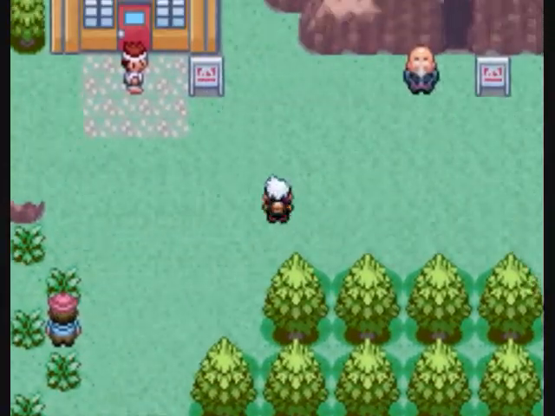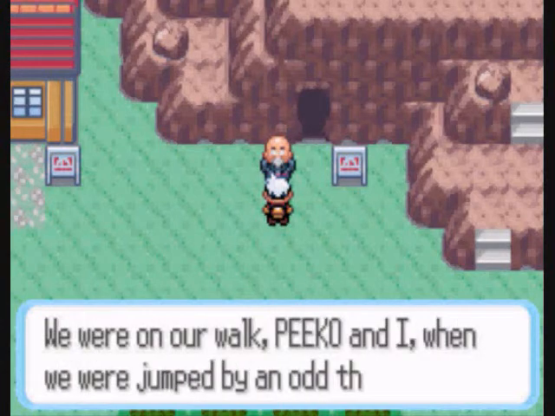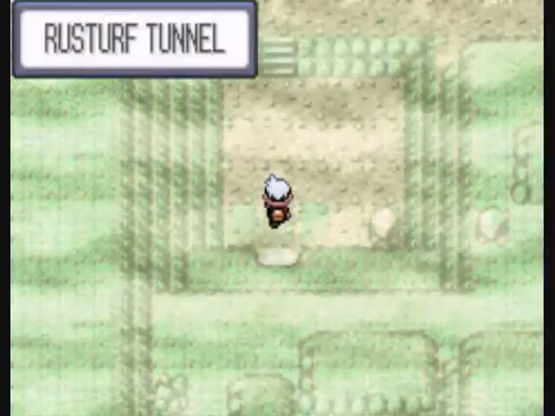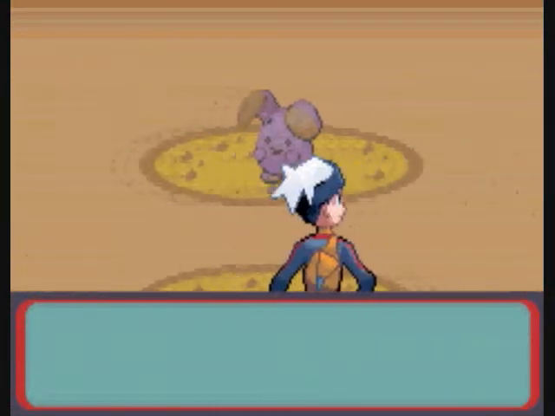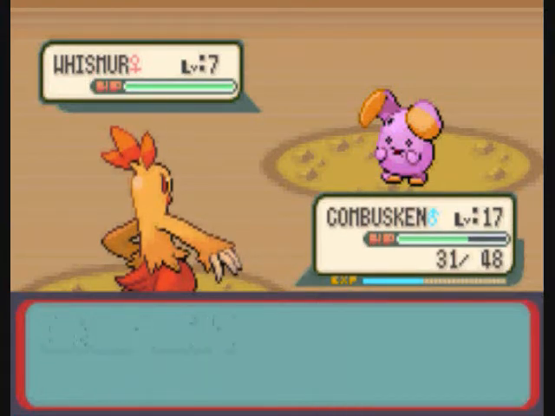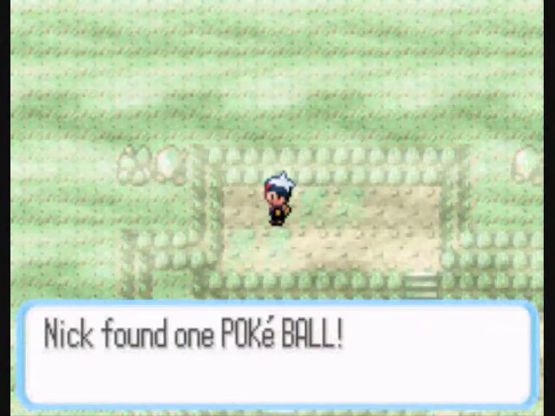Alright, so let's head over to the cave here. This is Mr. Briny, I think his name is. And he has a Wingull he nicknamed Pico, who went in the cave, and he's caught by that Team Magma guy, so we're gonna get this item over here first, then we'll go after them. And we get a Pokeball!